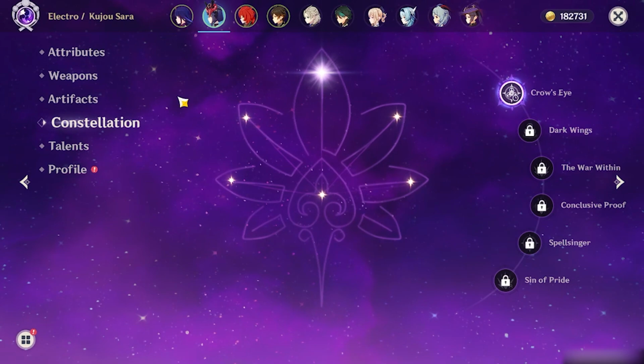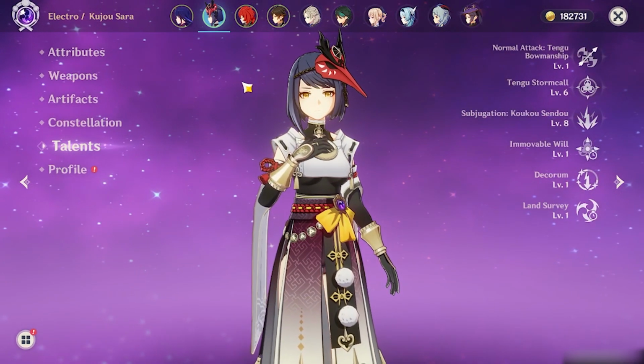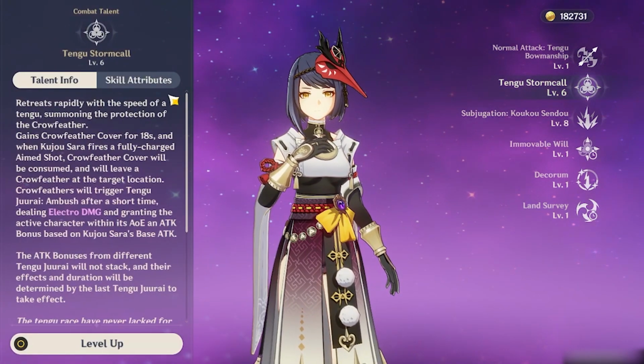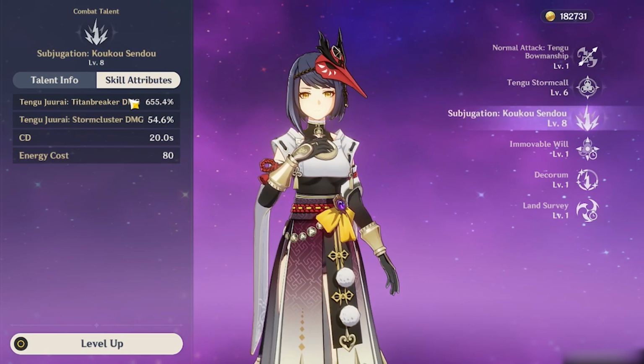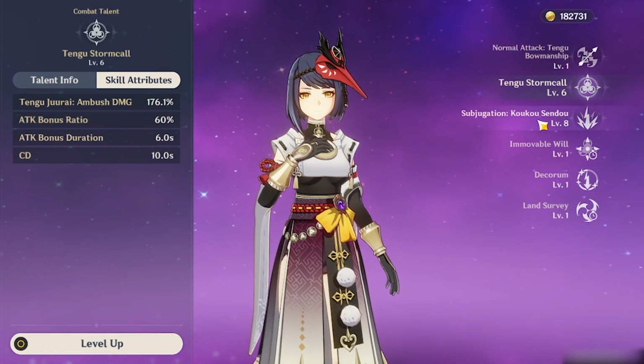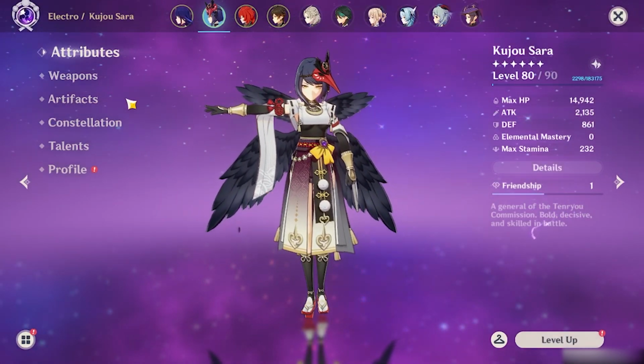For the constellation, she is C1. For the talents, she has 6 on the E and 8 on the Q. Generally for me, I like her burst damage just as much as her attack buff, but note that as you level up the E skill, the more attack buff she'll give, and so leveling these two talents together will benefit your Sara the most.